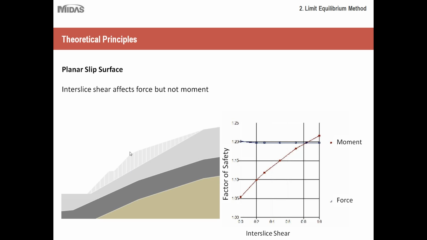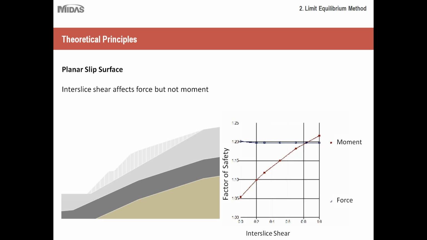Now on the other hand, try imagining applying a transverse or horizontal load to this block. There'll be some resistance from the friction of the surface here, but this piece will just slide up. And that's why the factor of safety doesn't increase. Regardless of how much additional force or transverse loading you add upon it, there isn't going to be a significant amount of resistance to show a change in the factor of safety.